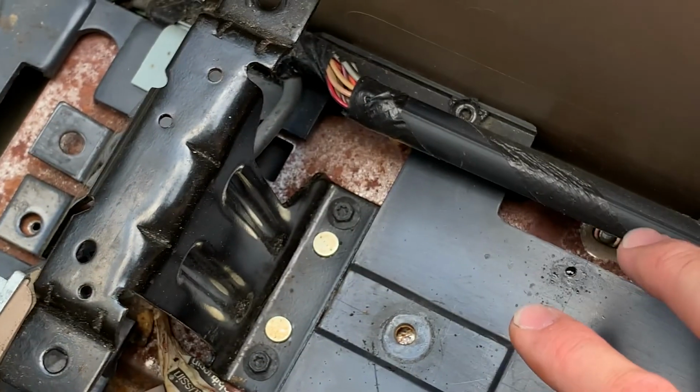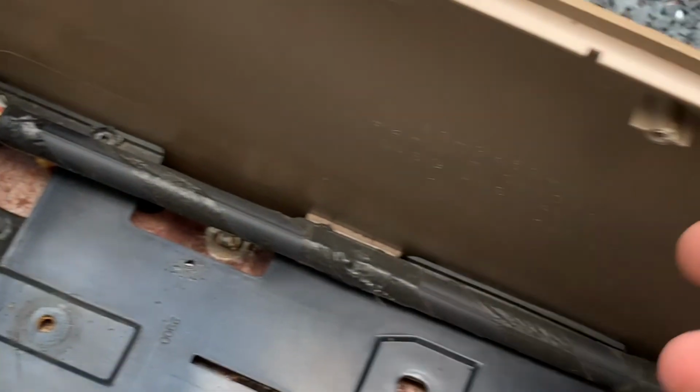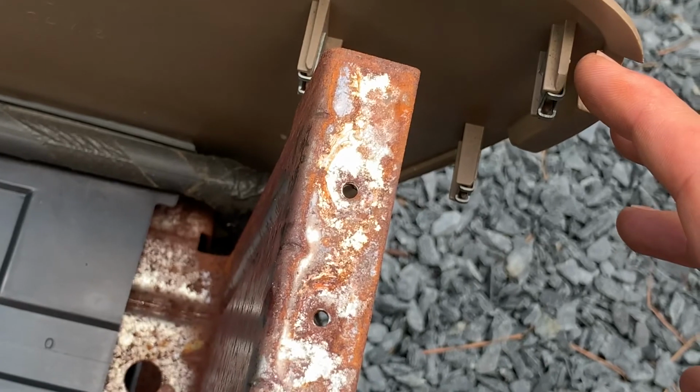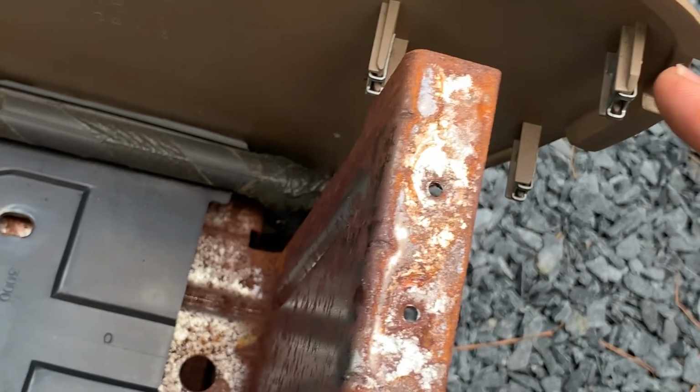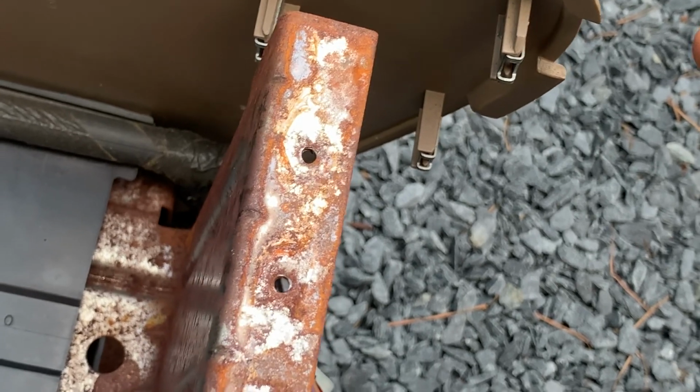And it should just drop right out, and I can get rid of all of this wiring, and I'll be able to run my own wiring through into my own little switch panel back here that I'll have for my accessories, so they're away from the driver area. Make it look a little more OEM.